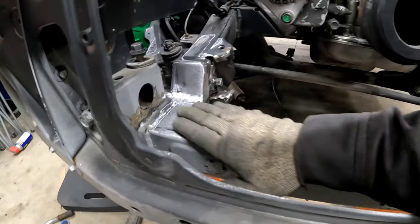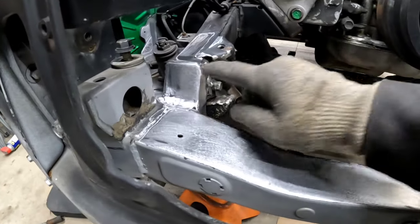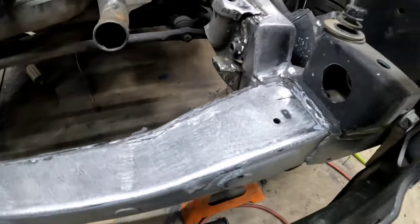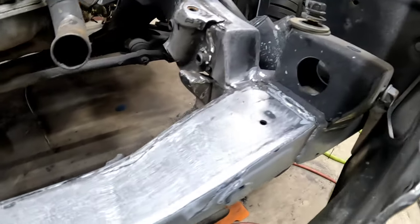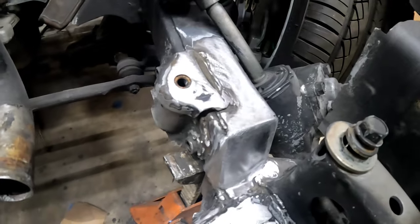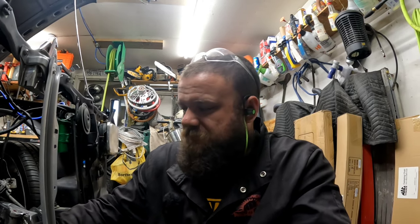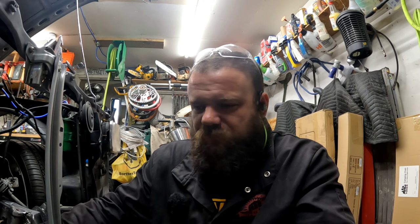Got the 50 layers of paint off the top of this guy. Got this, for the most part, metal finished. Like I said, all that's cleaned up. This is metal finished almost completely. There's gonna be a very, very long day of just going through and metal finishing and grinding. Like a day where I put a mask on and grind for hours and sand and everything for a long time. There's a lot of paint on this thing.